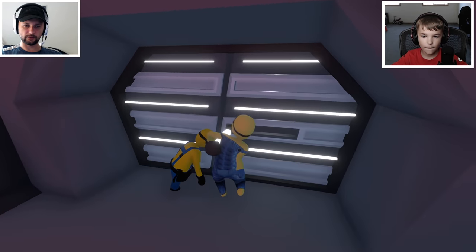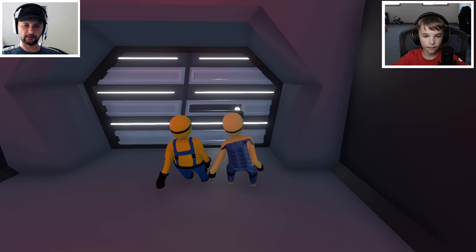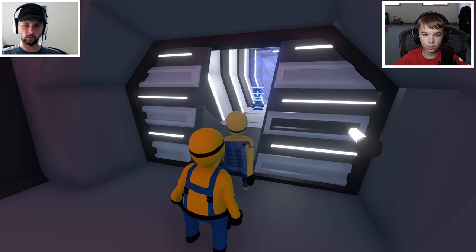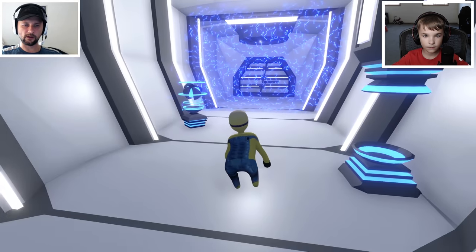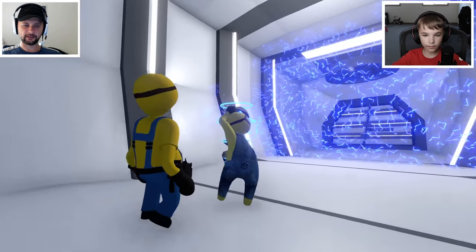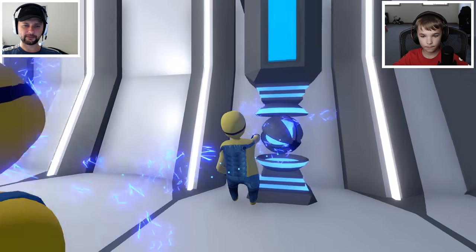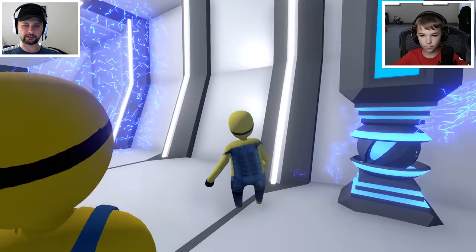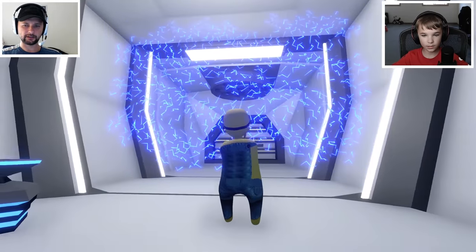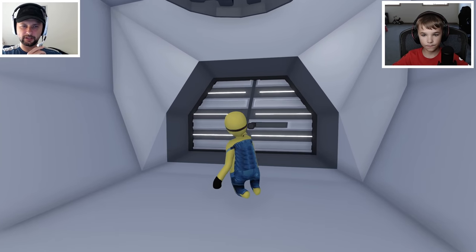Wait, what? Okay. Look. Oh, push it, push it. Boom. Wait. Oh, there. Whoa! What? That is sick. Wait, do we have to put... Wait, look. We have to get this ball and put it in here. This is secret laboratory. See? And now look, it's gonna be gone. Whoa! How did they do that?